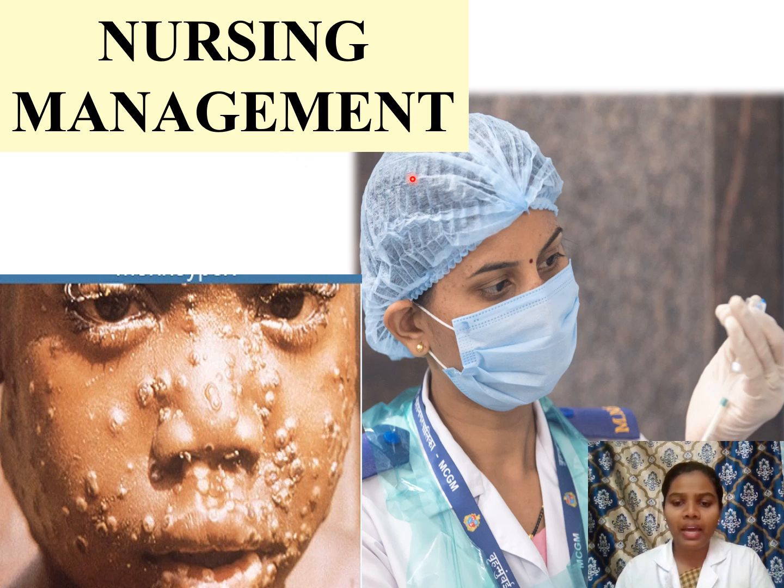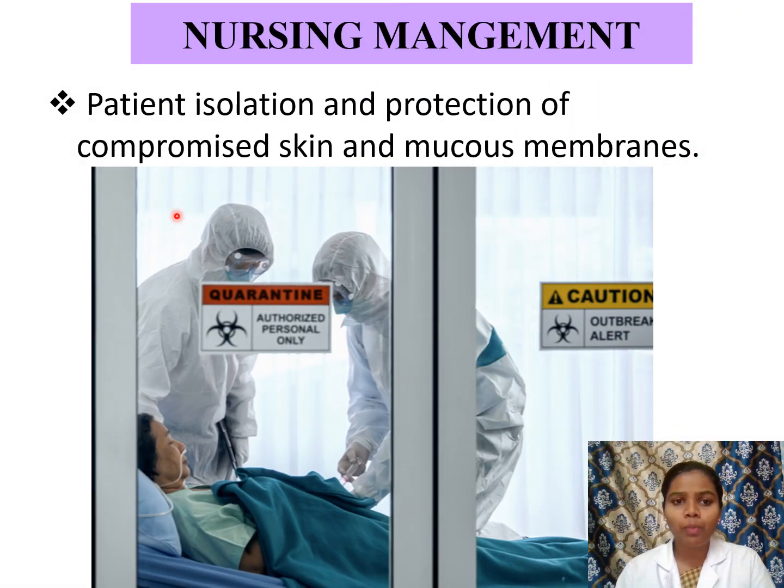Next, coming to the nursing management, it is very important for us as nurses. We have to know what our role is in taking care of these patients. First point we have to remember in any communicable disease, and especially in monkeypox, is patient isolation and protection of compromised skin and mucous membranes. So the patient suffering with the disease needs to be isolated, and the caregivers must be completely protected with personal protective equipment. And also the rash of the patient should not be exposed to everything. They are to be covered with clean and loose cotton clothes.